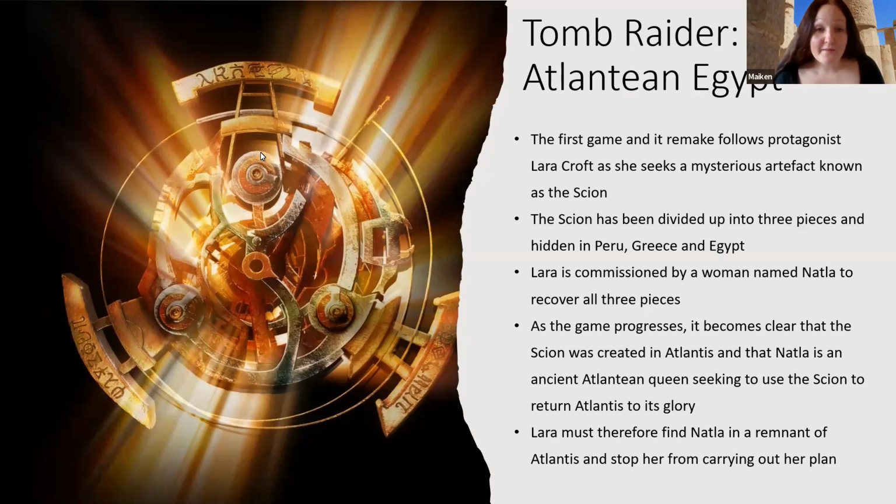There's even a Colosseum there, which is a bit random. But again, for the purpose of the audience, it needs to be made clear to the audience that they are somewhere in Greece. And I think for a lot of people, they think of theaters and Colosseum as being a very Greco-Roman thing. So you need this instant recognizable imagery. And the third piece is in Egypt. So that's what I'm focusing on here.